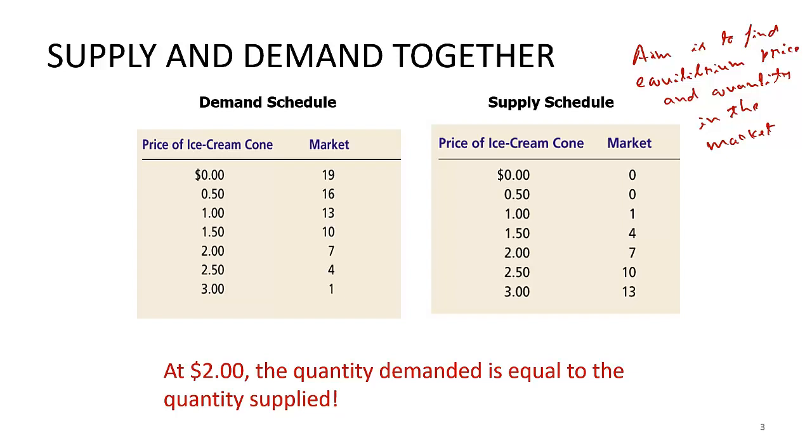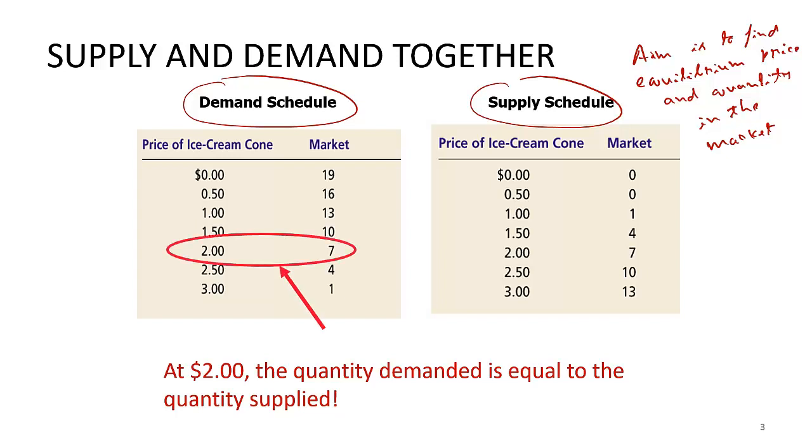So we have an ice cream seller who was willing to sell so many different ice creams at different price points. So this is the seller's supply schedule, and we have a demand, which is again, as price increases, per person wants to buy less. So we're going to find what the equilibrium is, and you will not be surprised that at $2 the quantity demanded is the same as quantity supplied. And you can see at $2 the person wants to buy 7 ice creams. At $2 the seller wants to sell 7 ice creams. So that's a nice situation. So this is called equilibrium in this market.